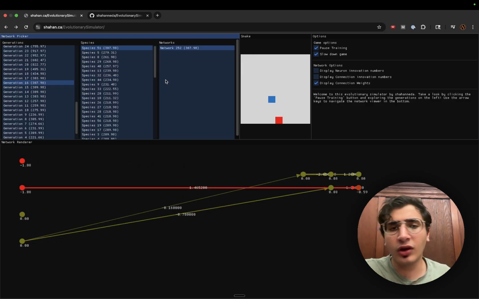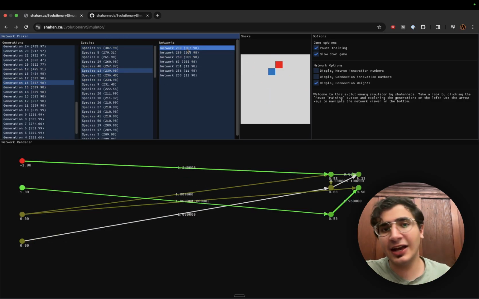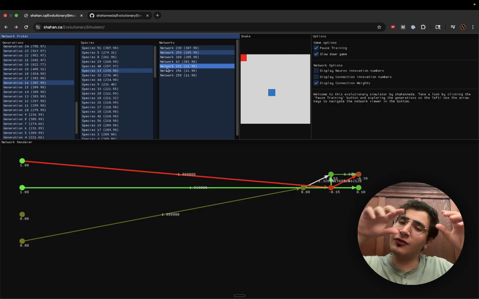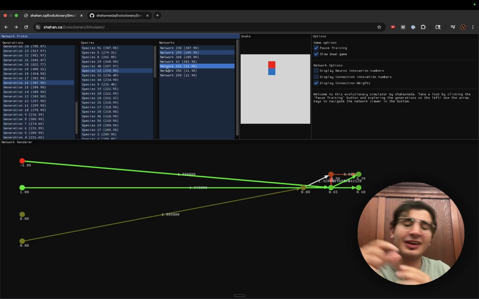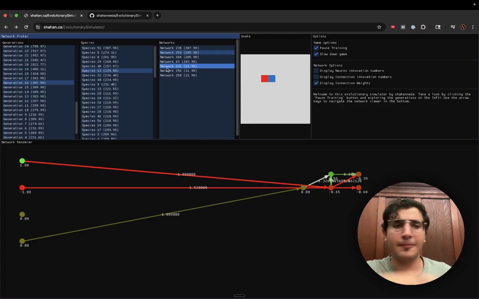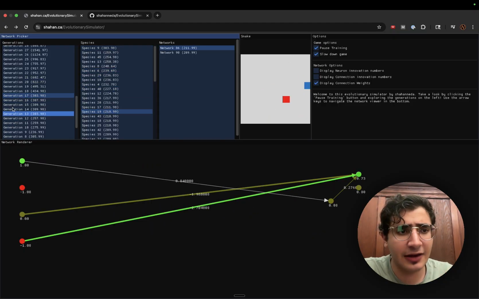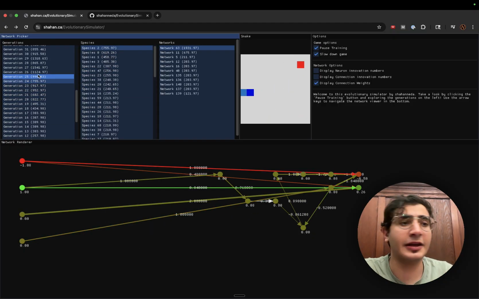The way the breeding works is kind of complicated, but the TLDR is that the common nodes between two networks are always kept when two networks have an offspring. But the things that are not common are sometimes kept. I can go into the details if you're interested, ask me more, but it's pretty cool. And you can see that over time it gets better and better, and it gets better at learning.